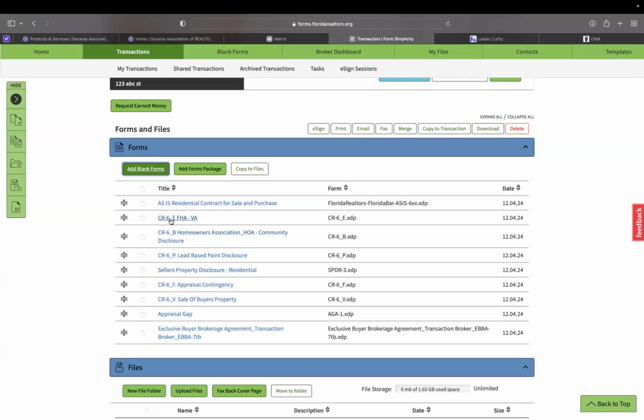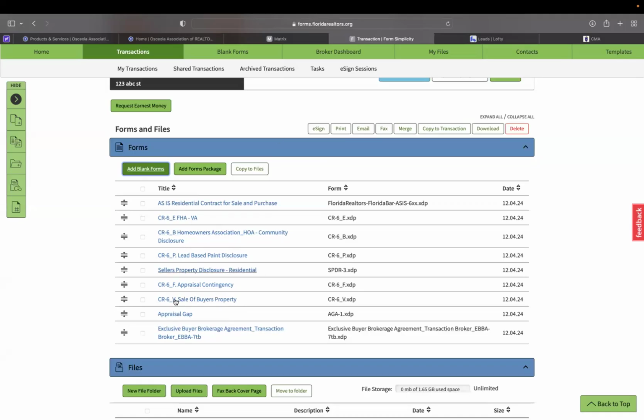Now, if you have a client who is FHA or VA, you do not need the appraisal contingency addendum, because the FHA VA addendum already has that verbiage in there that it's contingent upon appraisal. However, if you are working with a conventional buyer or a cash buyer and they want it to be contingent on the appraisal, then you're going to need an appraisal contingency addendum. Other than that, if your buyer, like we discussed a minute ago, needs to sell their home first before they buy, then you need a sale of buyer's property rider as well. Basically, the offer you're giving the seller is contingent upon the sale of the buyer's property.